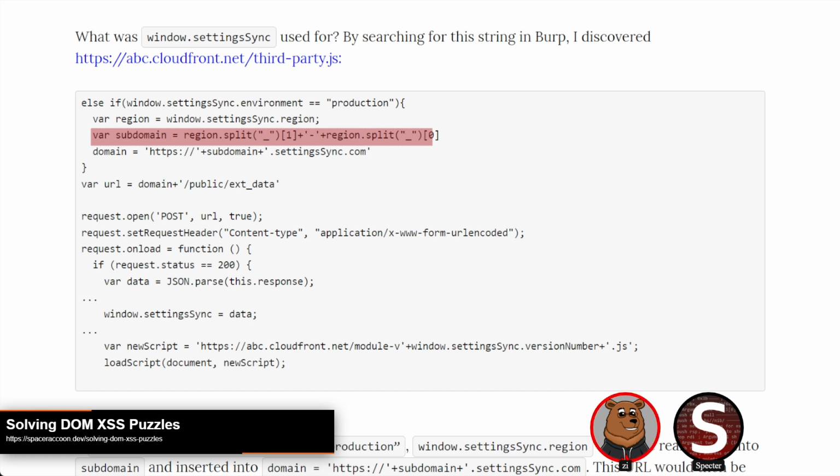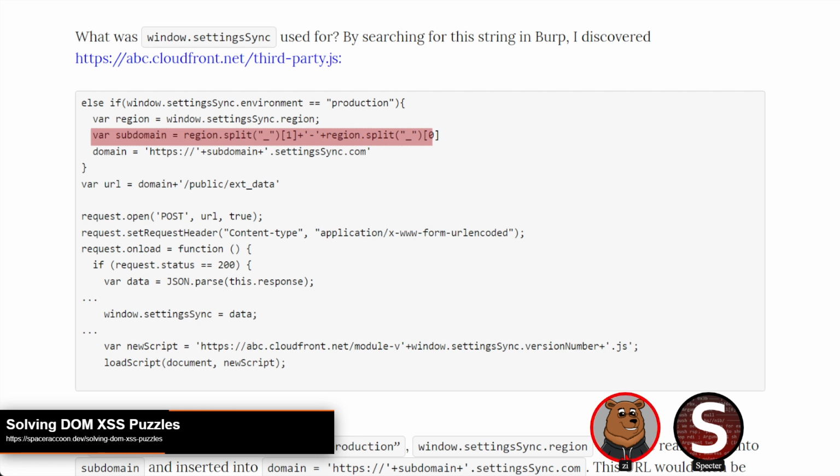But the idea is it'll figure out what region you're in, generate the subdomain to request, make a request to that subdomain, read the JSON back from it, and replace the entire settings sync value with the data that it read back. And then it gets the version from that and loads a script reflecting that version out of the CDN. So it feels like sort of a refresh, update feature to me, but we don't have a proper name for it, so that's just my hunch on it.